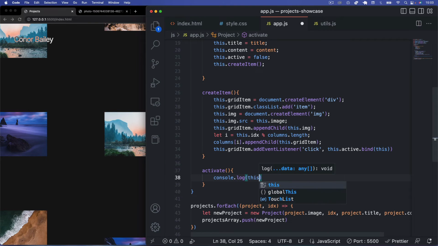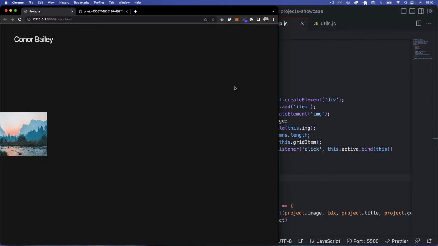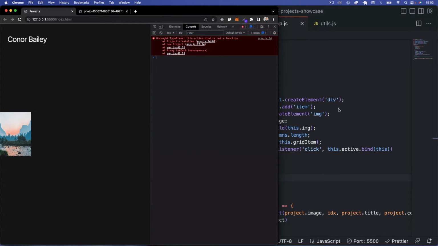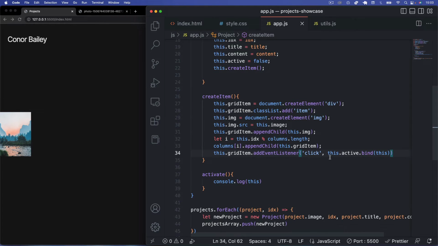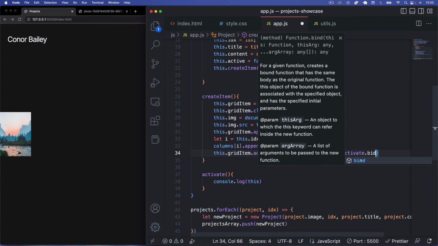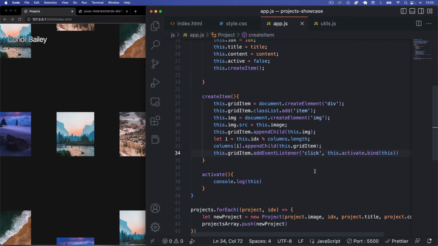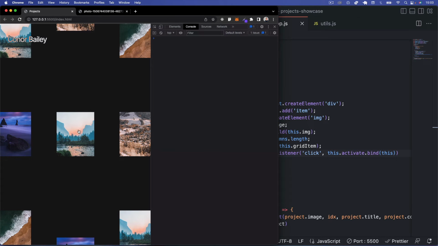So if I just say, for example, console.log this.activate, it should be activate.bind(this). Okay, so now when I click, you'll see we just get that instance.